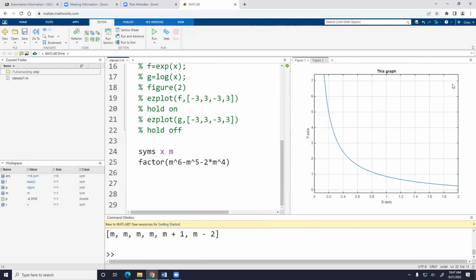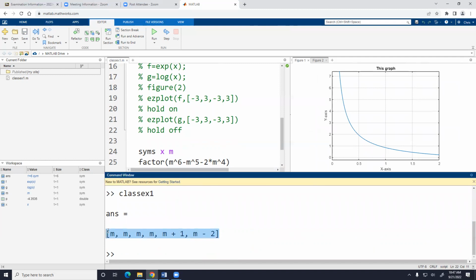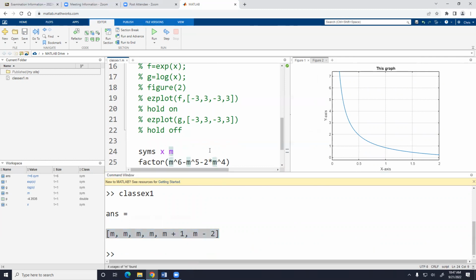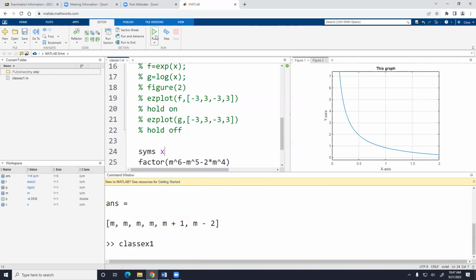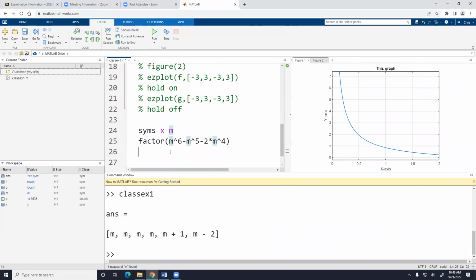Yeah. So what it'll do, guys, and I know it's tough to see, is that it'll actually list out the factors. Okay. So in this case, you don't need the x, but I am going to use x later. Now notice, guys, if I don't have syms m and I try to run it, it'll remember that I made m a symbolic variable, as long as you define it once. But if I did a clear all and I tried to do that, it wouldn't work. Okay, so that's how you guys can factor a polynomial using MATLAB.